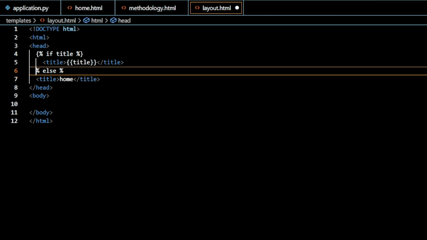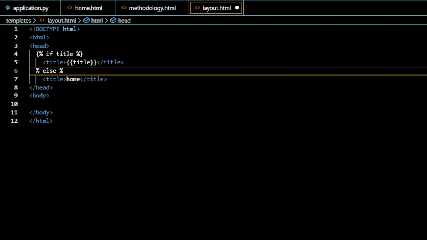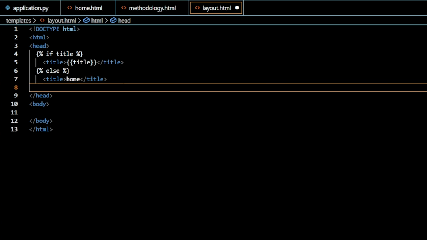We have to place the brackets, otherwise there will be a mistake in the code. Now we close the if statement by introducing end if.